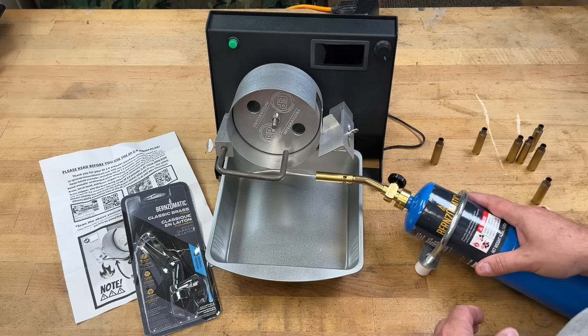With the lights off you can see it's just starting to glow right as it drops. On this particular brass — no-turn neck, so it's a little thicker — I've got it set to 20, and you can see how it just starts to glow right as it falls. That's the recommended drop point according to Todd for this unit. You can see the flame is right in the pocket and right as it gets hot, boom, it drops down.